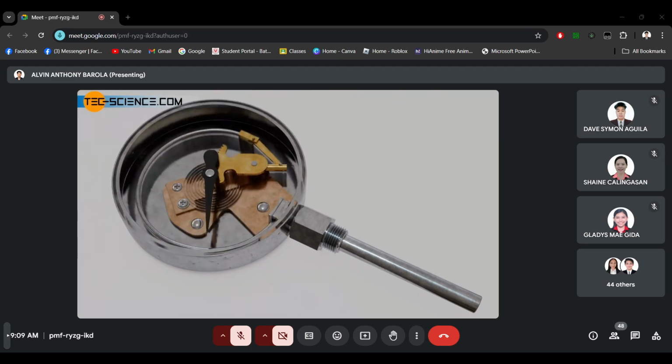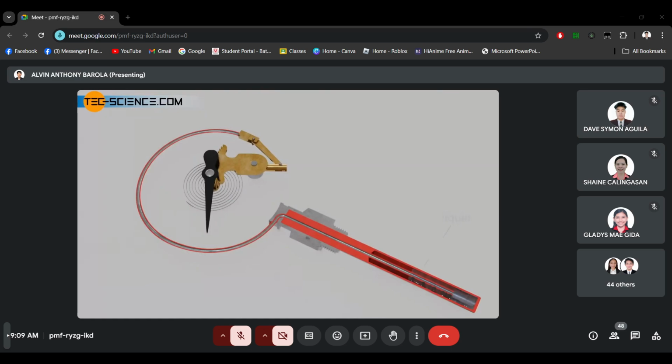In vapor pressure thermometers, a highly volatile liquid is used, but only partially occupies the thermometer volume. The liquid begins to vaporize and fills the rest of the volume with vapor. As a result, the pressure rises until an equilibrium between the liquid phase and the gas phase is reached. In simple terms, the rising pressure causes the vaporizing particles to be forced back into the liquid state. This equilibrium between vapor and liquid depends on the temperature.